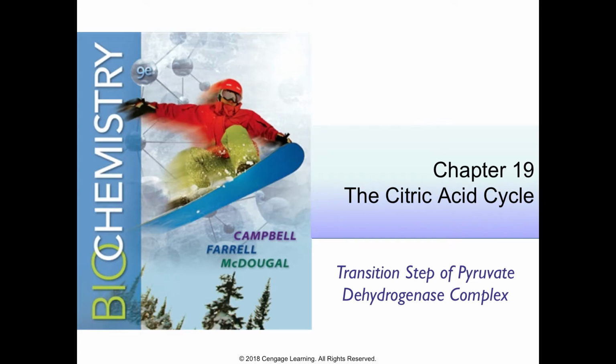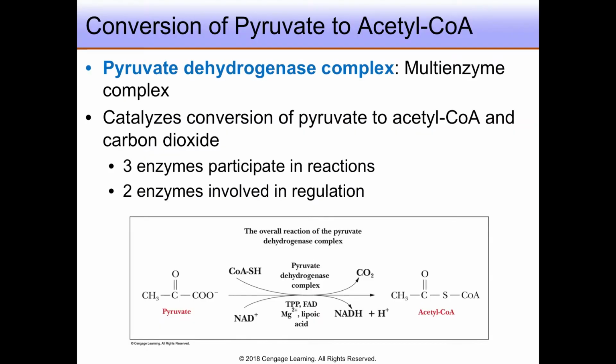In the previous lesson, we saw that pyruvate must be converted to a 2-carbon compound before entering the TCA cycle. This is referred to as the transition step, and we will consider it in detail in this lesson. The conversion of pyruvate to acetyl-CoA is accomplished by a large multi-subunit complex known as the pyruvate dehydrogenase complex. The overall reaction is outlined in the figure below.